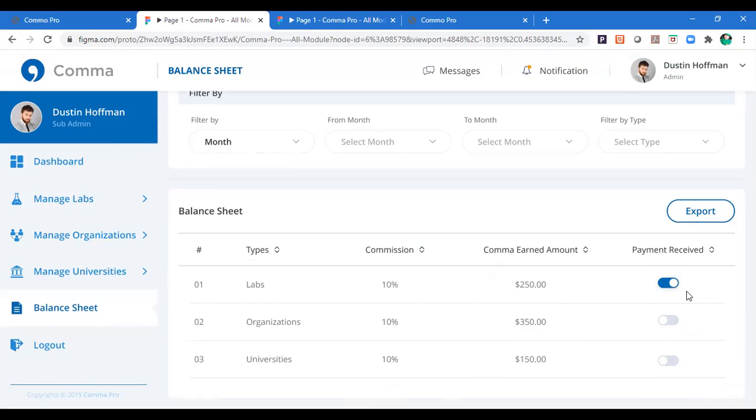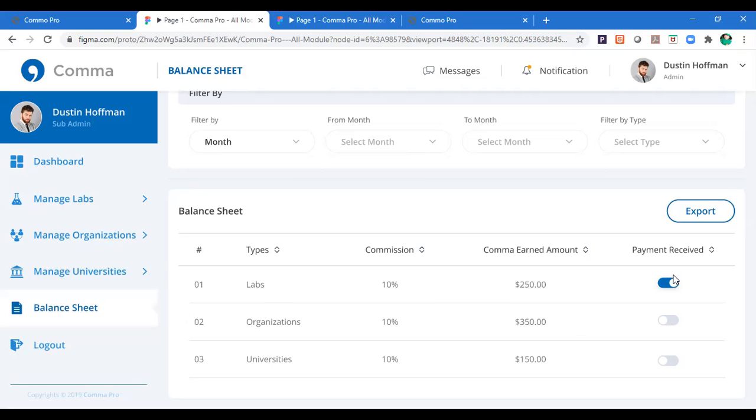Let's suppose the finance department sends the information that this amount has been received by the system. So he will activate it, and whatever the commission of this amount, it should be transferred or listed to this particular lab company.